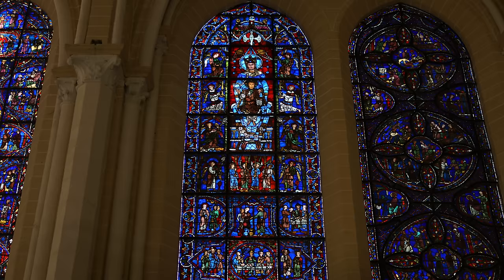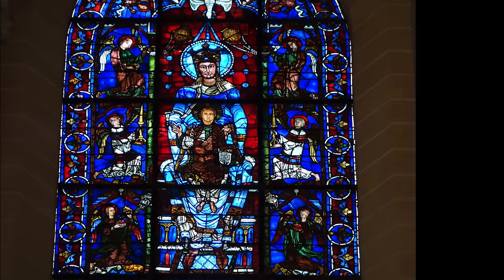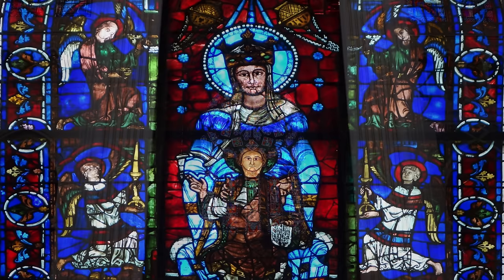Let's walk down towards the apse and take a look at one particularly famous stained glass window that dates from the early Gothic period, from before the fire. This tall window is sometimes known as the Virgin of the Beautiful Window. The blue contrasted against the red is extraordinary — it looks like the window is made out of rubies and sapphires. Mary is frontal. Here again we see Mary as the throne of wisdom. Mary is elongated, both figures strictly frontal. We're clearly looking at a heavenly image, a projection of the divine and not an earthly image.